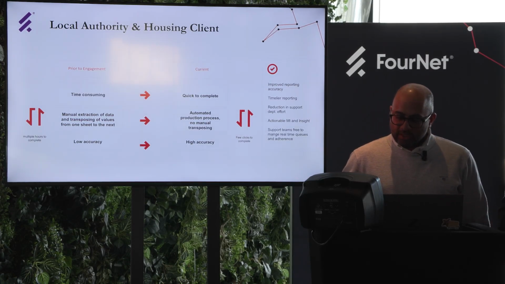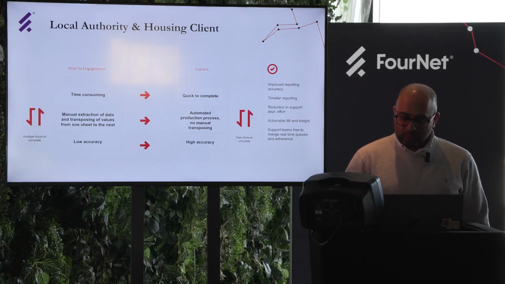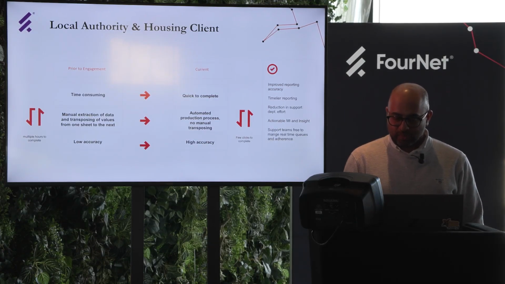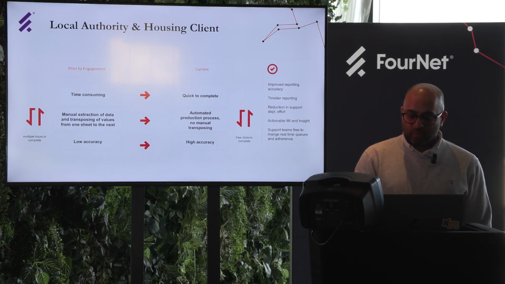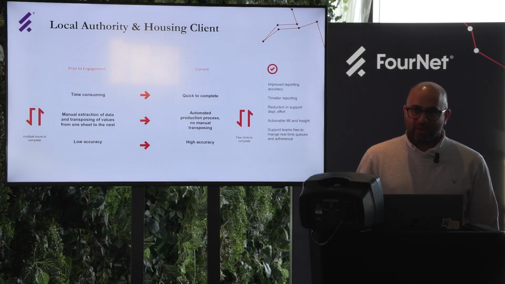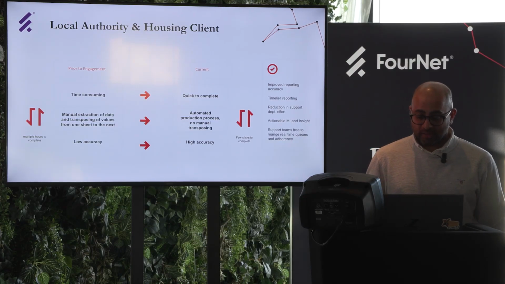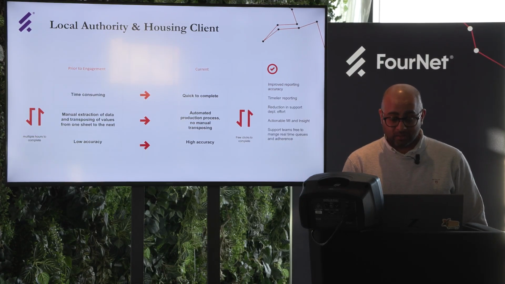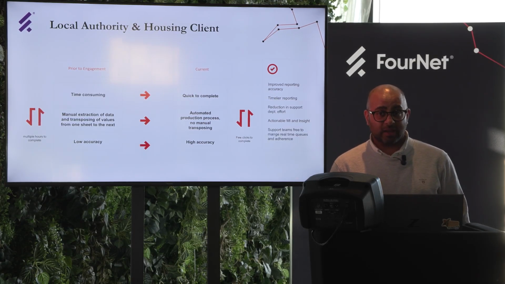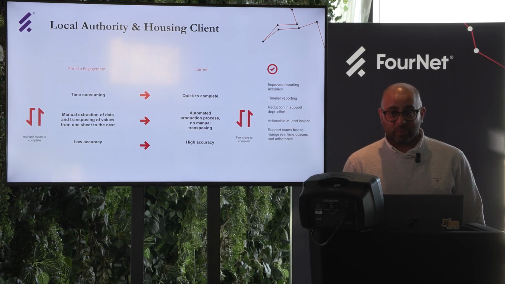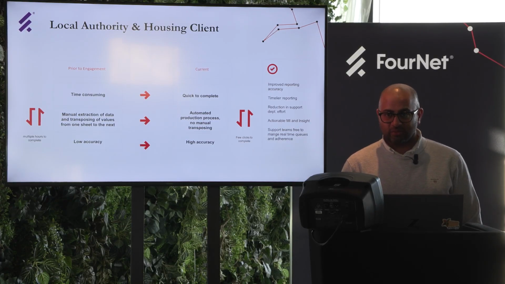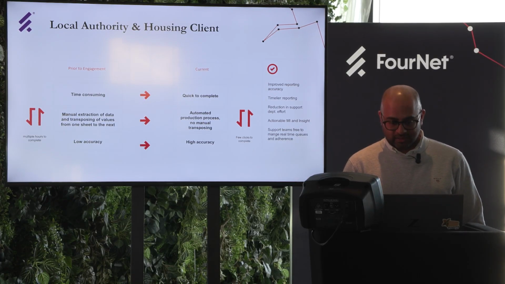So the support function here, we're pulling multiple reports from multiple systems, manually transposing huge amounts of data and information from one place to another. The problem with this is that it's incredibly labour intensive, so they were spending 4 or 5 hours copying and pasting. As anyone that has to copy and paste for 4 or 5 hours knows, it's a pretty awful job. So the accuracy of the MI as well just wasn't where it needed to be. For a business making decisions off the back of it, they needed to really do a bit of work. You don't want to be making decisions off things that are incorrect.